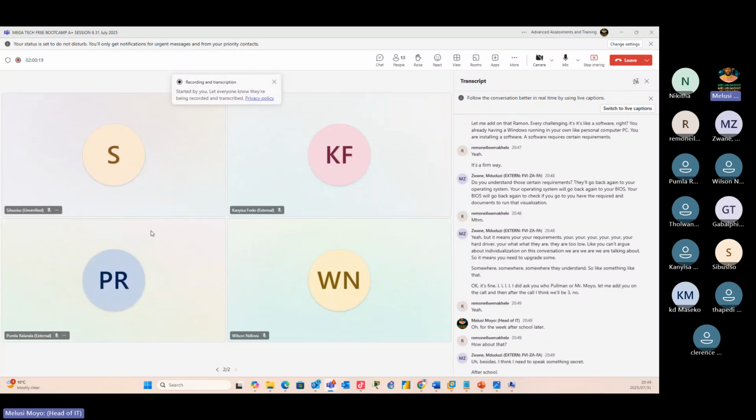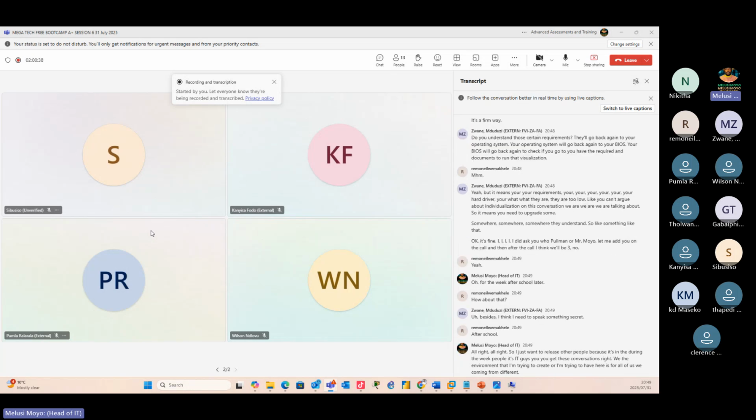All right, sharp. I just want to release other people because it's during the week. It's IT guys, you get these conversations, right? The environment that I'm trying to create here is for all of us. We're coming from different environments and have been exposed to different technology. We just need all that knowledge that we've acquired in different companies so that we can all benefit.